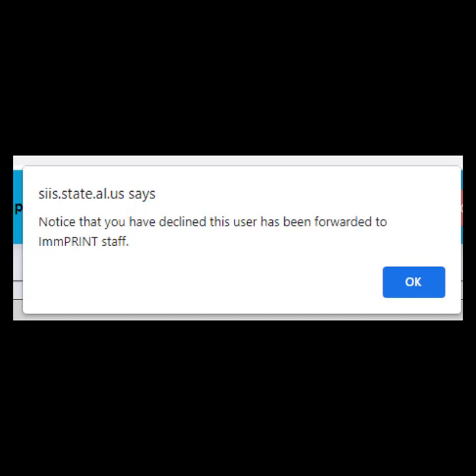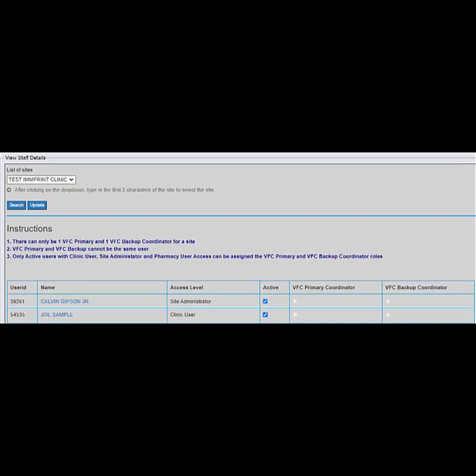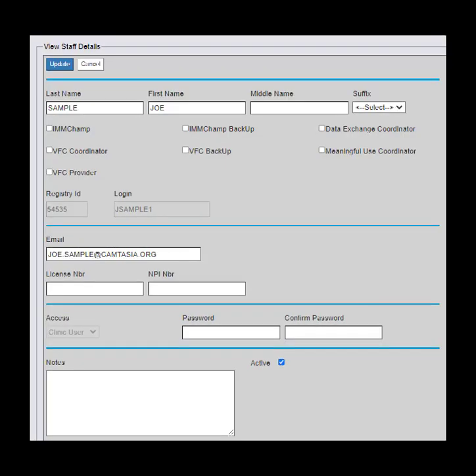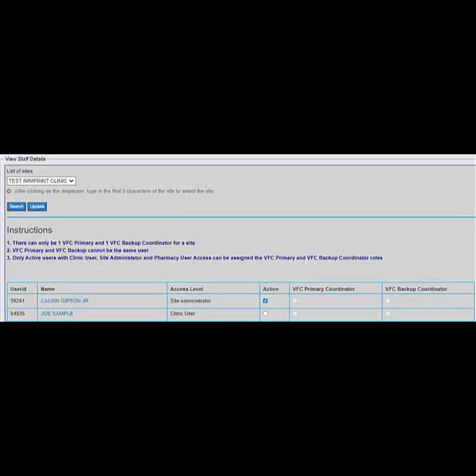deleted. In the event that an employee separates from your organization, simply click on that employee's name in the staff list, taking you to the staff details page for that individual, and remove the check mark from the active box. If desired, a note may be entered into the notes box, and then click Update. This employee's access to your site has been deactivated. The employee's name will remain on your list, but the check mark in the active box is gone.